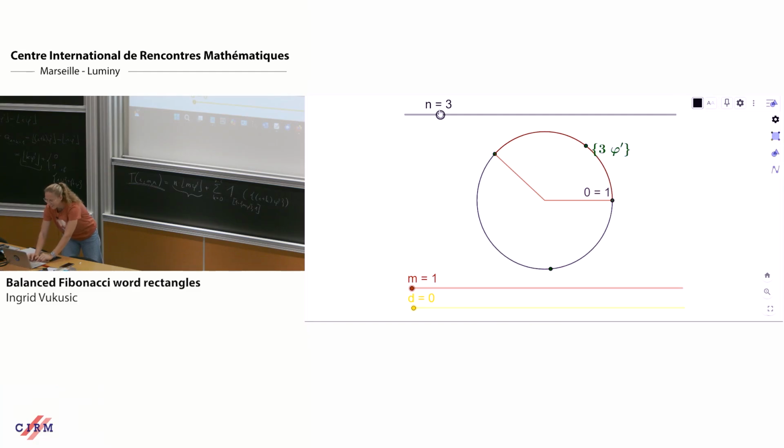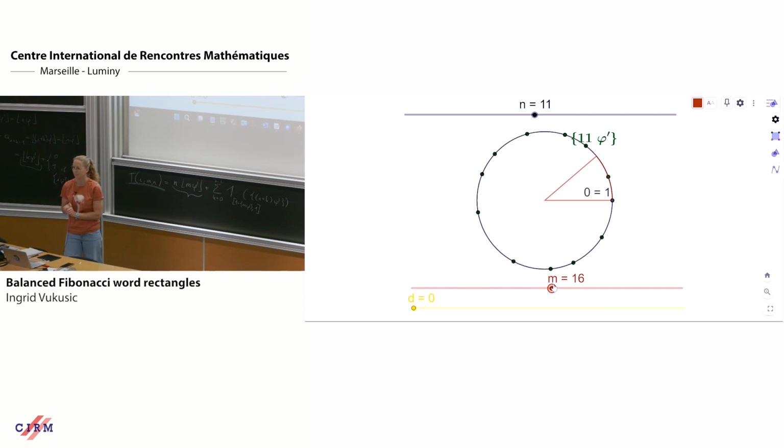N gives us these points, and N determines how many points we consider. And then M tells us how large the interval is, because it's m times phi and then take the fractional part. So for example, here we have this interval length.